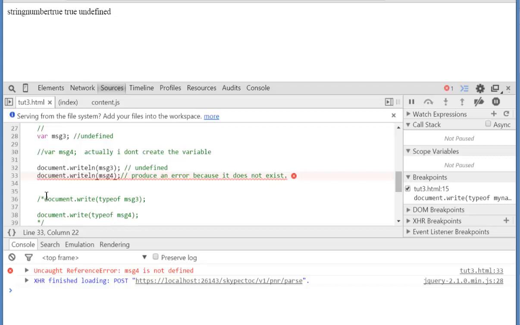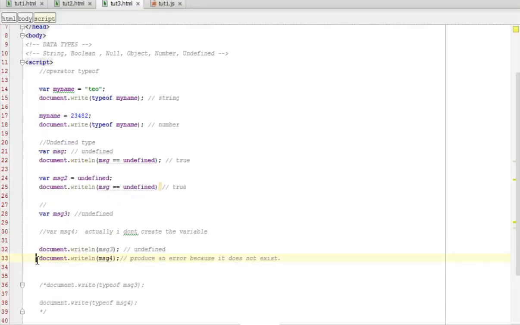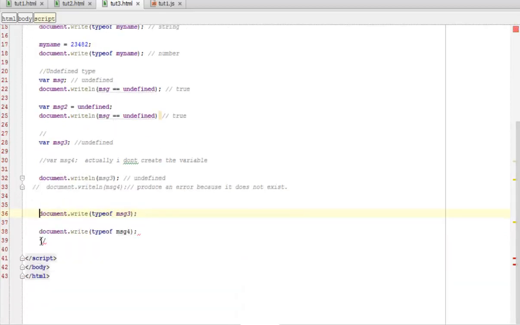So it throws an error saying that the variable msg4 doesn't exist. And here it stops on line 33. So I'm going to comment this line here, and I uncomment these lines here to see what happens.